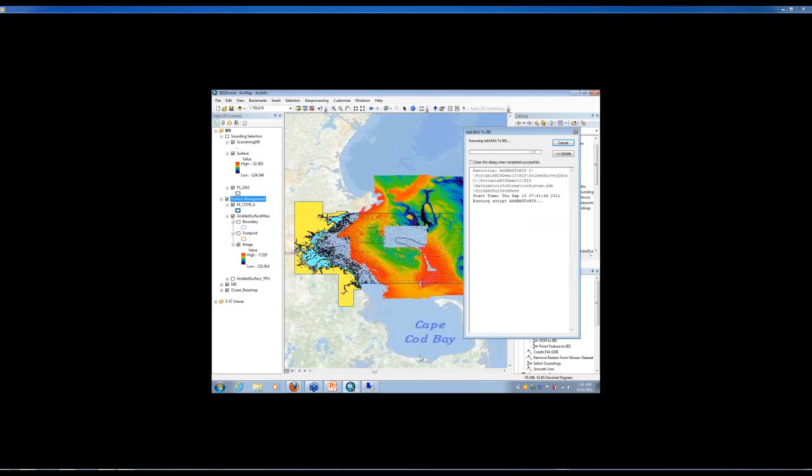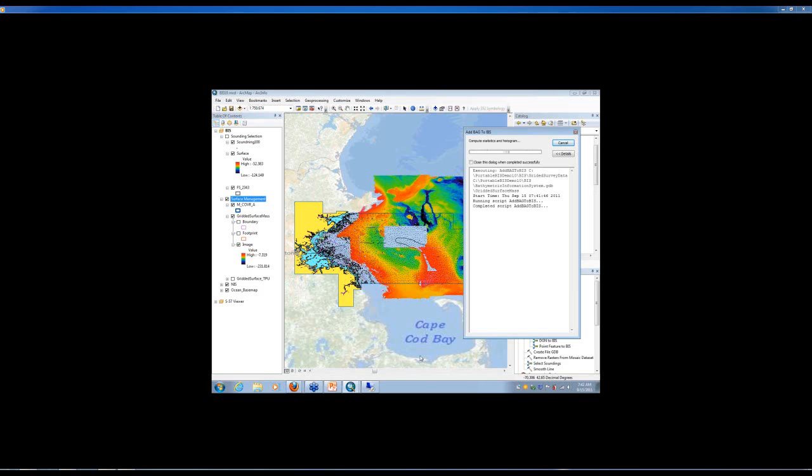So what's happening here? I specified a workspace, so the tool is going to search through the workspace. It's going to look for any data set that is new. It's aware of what rasters are inside that surface, and it's going through and checking off, okay, you are in there, so we don't need to add you again. It finds a new data set and will add that into the surface.